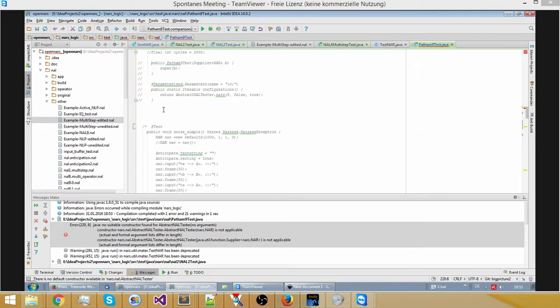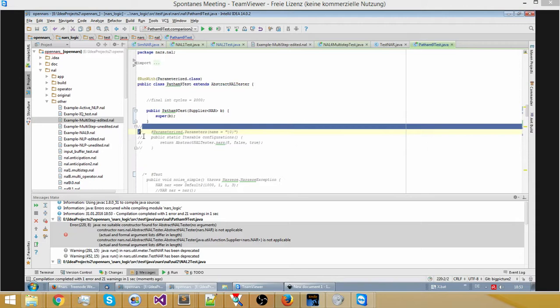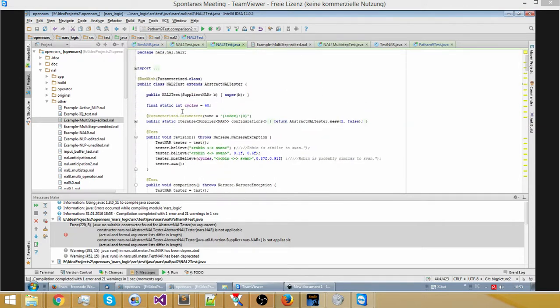What? For some reason it's missing some things.